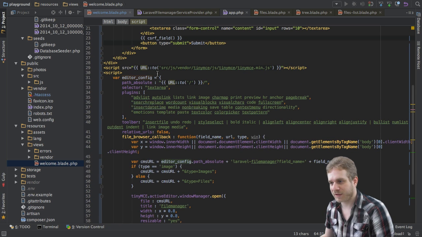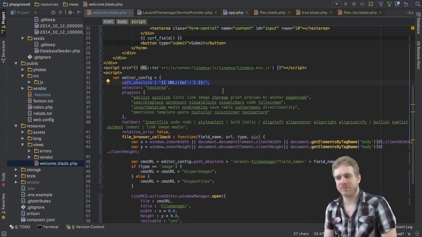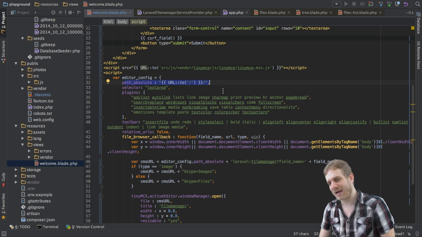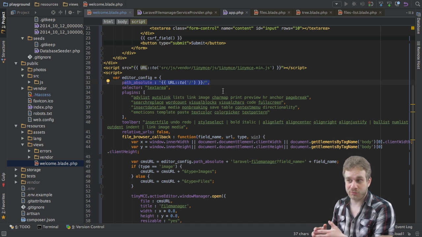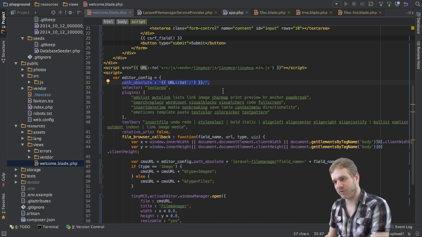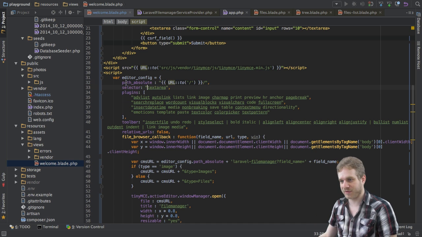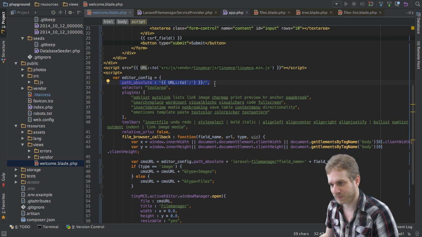Now, the first thing here is we're defining a path, and this really is just the base path of our app, which becomes important when we come to things like image download and everything that has to do with accessing files on our server then. So this is where we need this absolute path for.